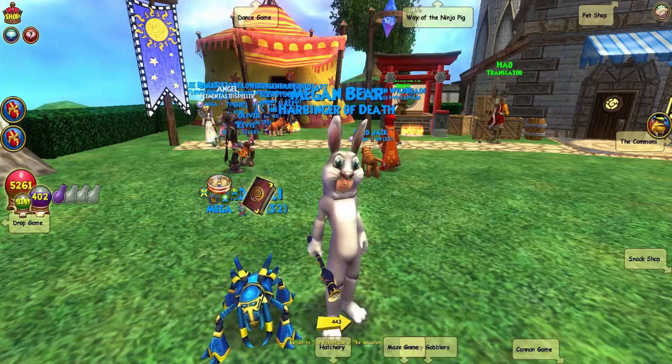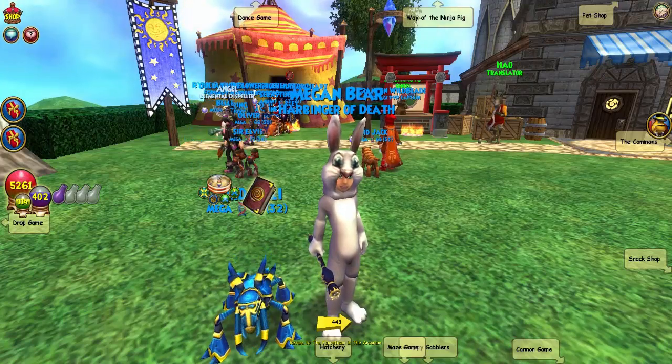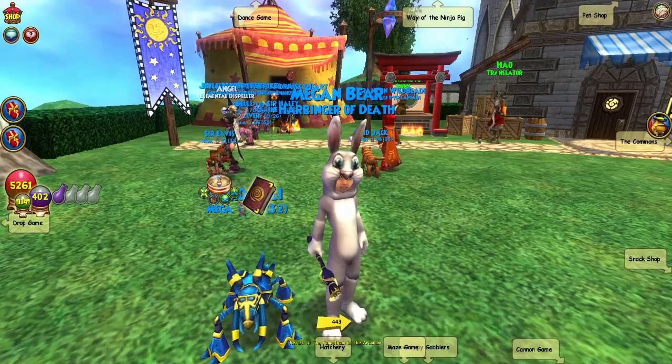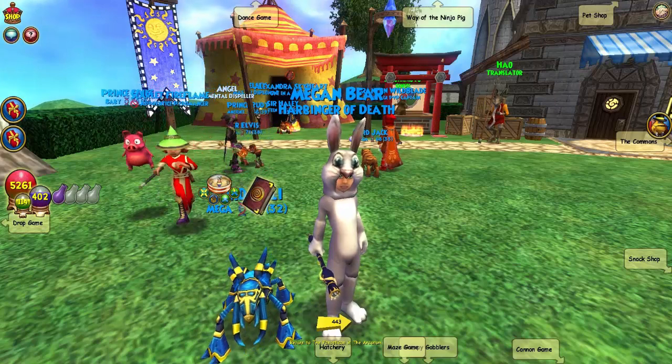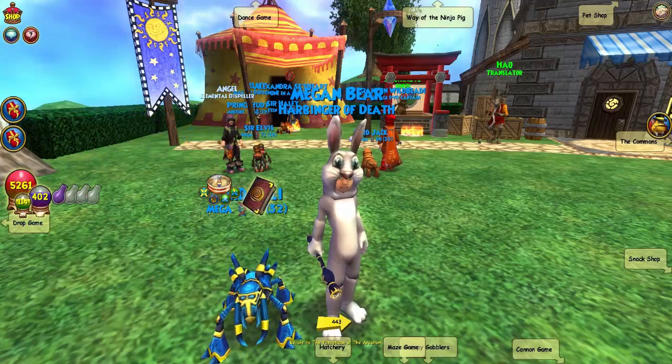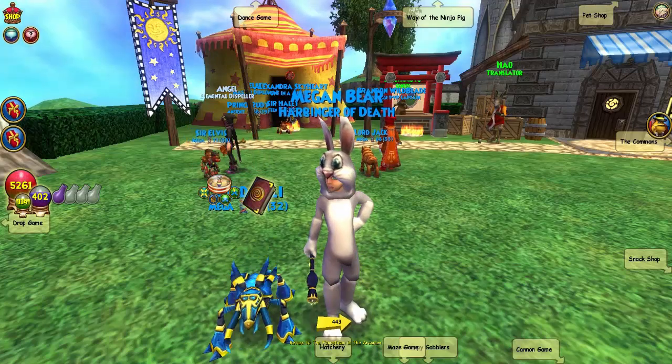A friend of mine was just hatching the other day, and for 2 days he farmed for gold and was hatching to get this pet, and it wasn't working. So I just jumped in and I was like, hey, just do it my way. Try it like this, and he got the pet within an hour. So it can help. When you get to your wits' end, this is a really good thing to do.